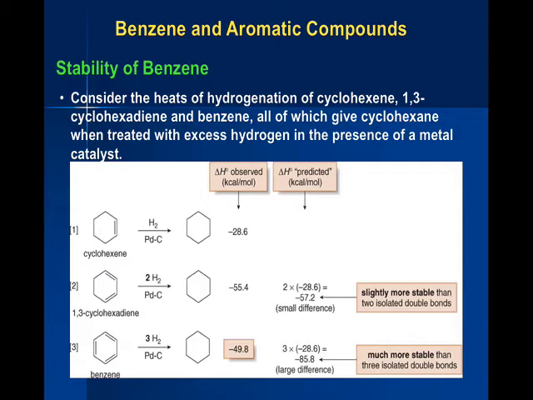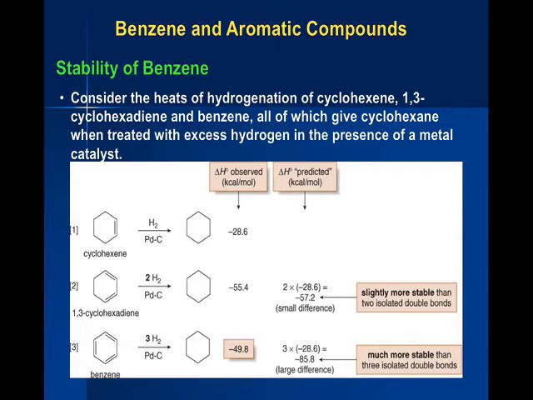We're adding hydrogens, right? We're removing the unsaturation, or the pi bond unsaturation. We're adding hydrogens across the carbon-carbon double bond. Is that favorable or unfavorable? It is favorable, and we can tell that because we get energy out, right? Doing this, we get just under 29 kilocalories per mole of energy that's released as heat, because we're going to those more stable sigma bonds, right? Okay? So what we can predict here is that the hydrogenation of a carbon-carbon double bond by itself is going to give us just about 29 kilocalories per mole.